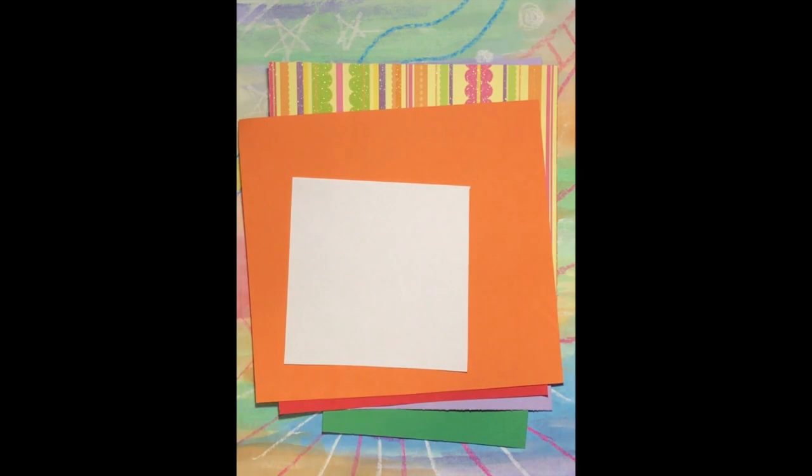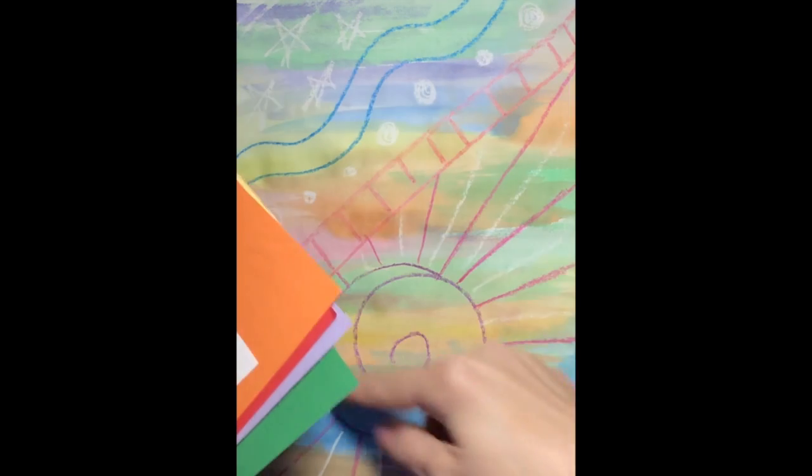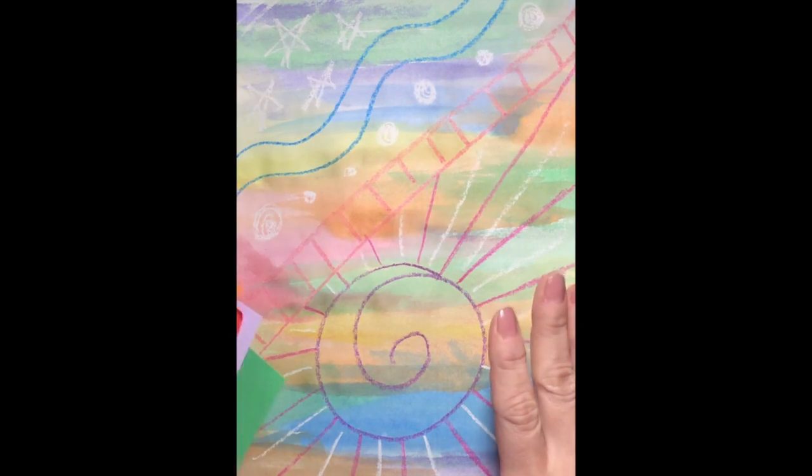Welcome back, boys and girls, for Part 2 of our potted plant collage from the Tiny Seed book by Eric Carle. All right, so now you're going to need your project from last week that should be nice and dry and finished and ready to go for today.